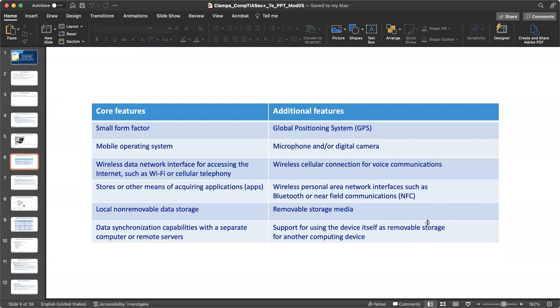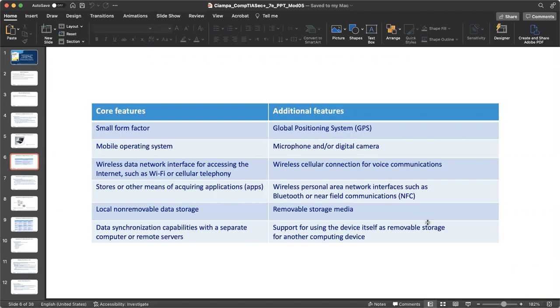So we're talking about how they can synchronize. Nowadays between your laptop and your phone, you basically can seamlessly copy and paste. In the new iOS, you can just copy on your phone and then paste on your MacBook, or do it otherwise. These also come with GPS, or global positioning system.